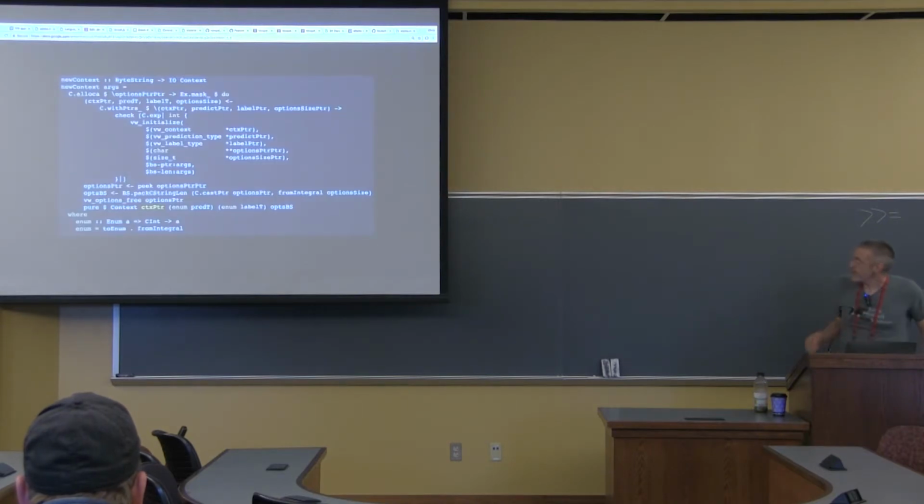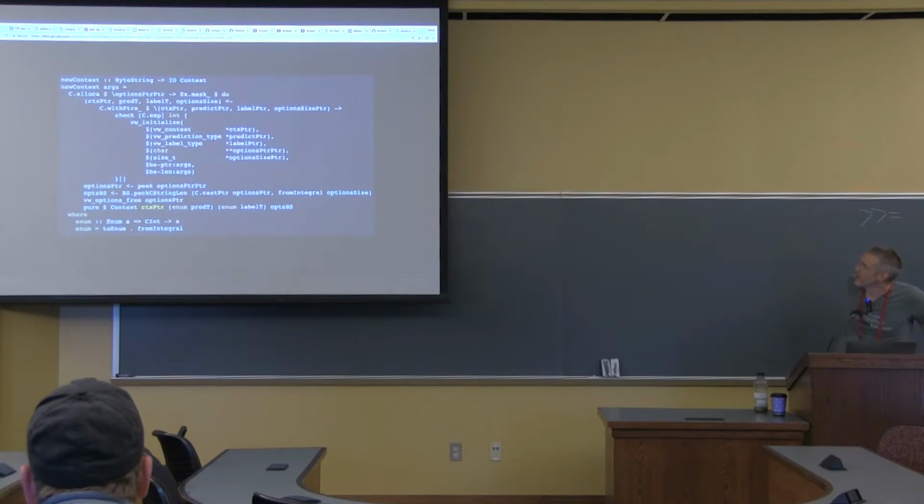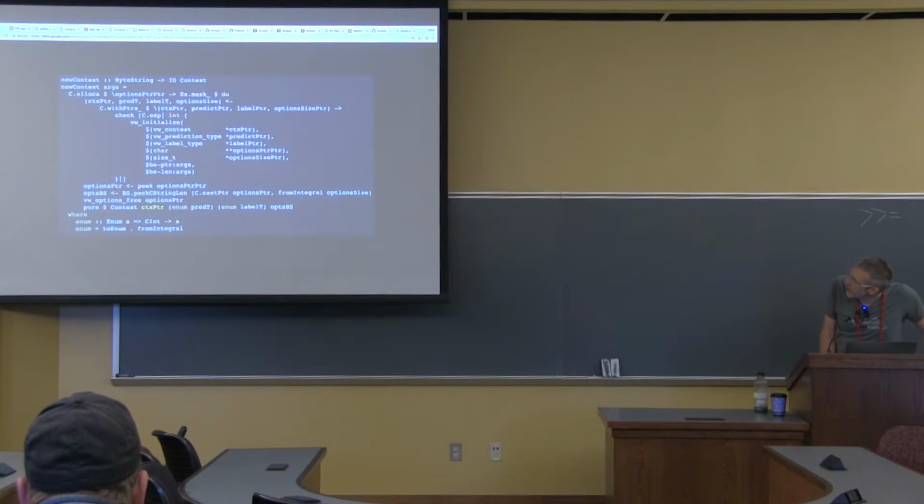So finally, here's actually how you create a new context. This sort of uses all of these things together. There are two layers of allocation going on here. Let's start with the innermost one. So I'm using C.withPtrs underscore, which I haven't shown you, but it's similar to with pointer.